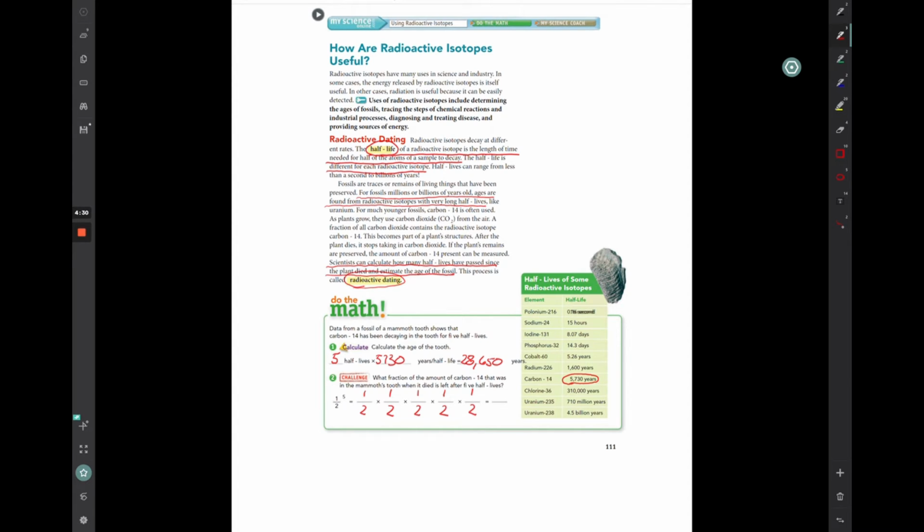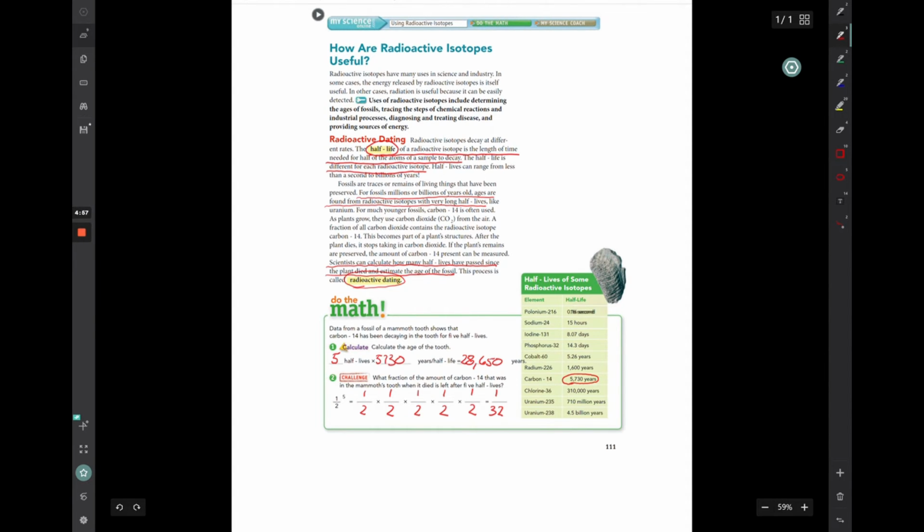Then you cut that in half, and that's the next half-life, and so on. So you just keep cutting your sheet of paper in half. So after 5 half-lives, you would have 1/32 of the sheet of paper. So if that were a fossil with carbon, you would have 1/32 the amount of carbon left in the fossil than was there originally. Sorry, got my tongue tied there.